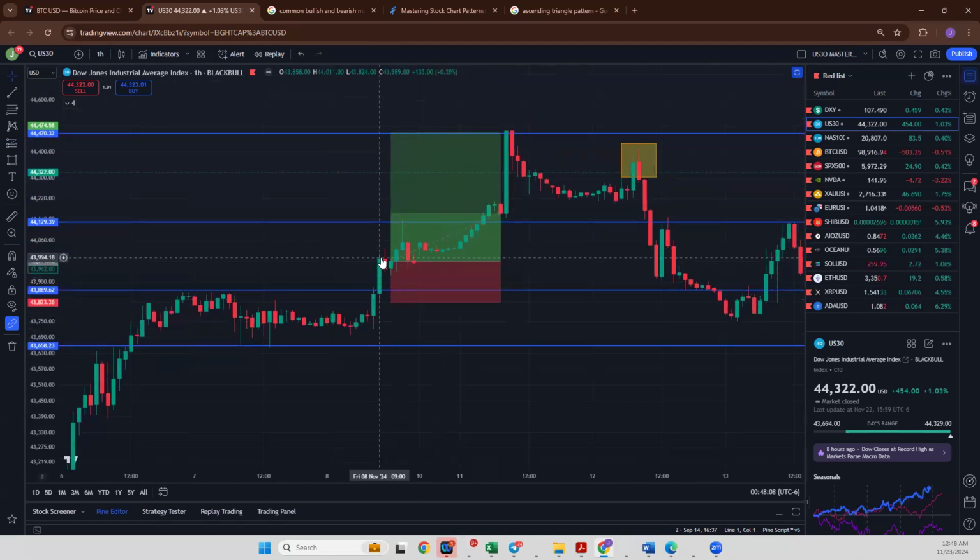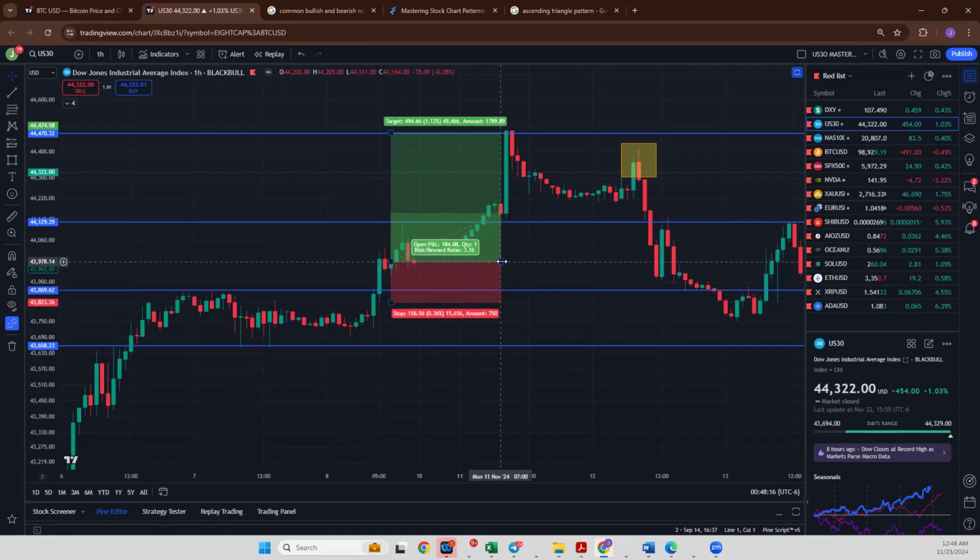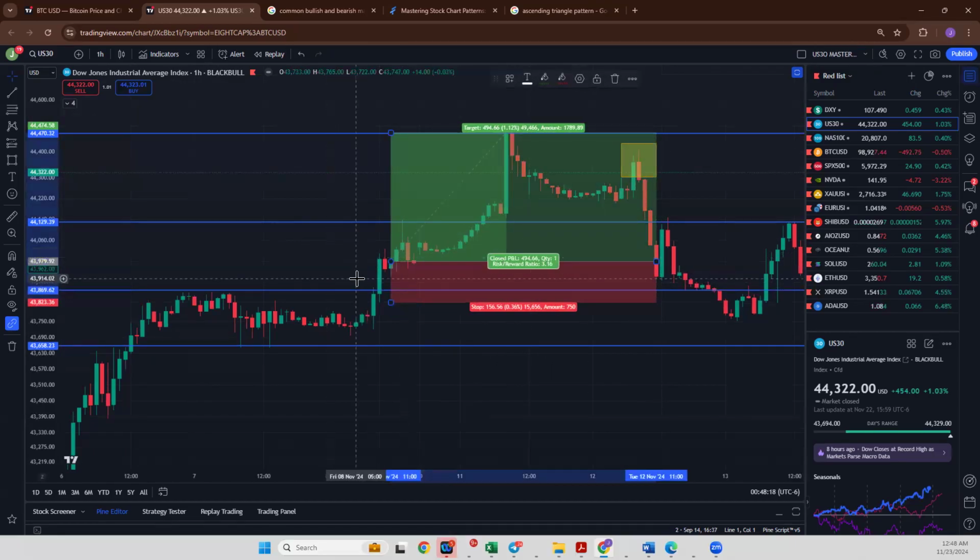So you get the break, you get the retest, and then I'm going to put my stop below the candle that started the move. The reason I do that is because I know that the low below that candle is protected. If we break below that candle that started that move, the chances are that this is completely done. There's no more support here. We're going to break down. But if we can hold that candle, which we do, we're very likely to continue up, and we do.